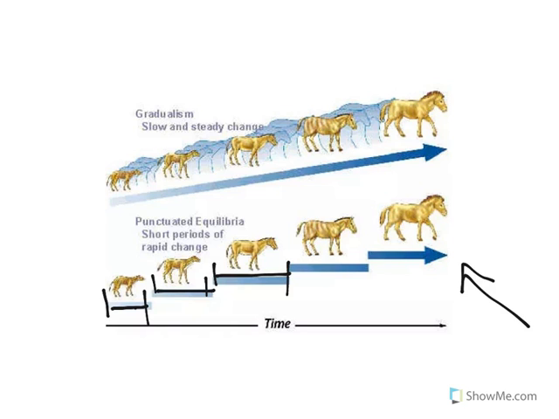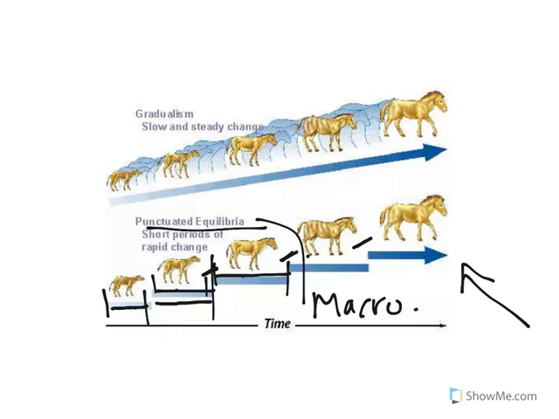So we see these distinct jumps, where it looks like we have a long time here where there's no change, and then very quickly there's a whole bunch of change. This is where people always start wondering, well, where is the missing link, right? There has to be something here in between, some shade of gray, right? And this is what leads to the not understanding. So what we're seeing here with punctuated equilibrium is macroevolution.